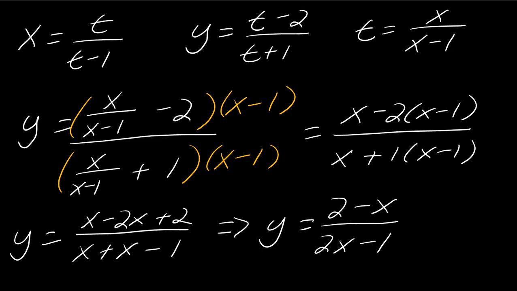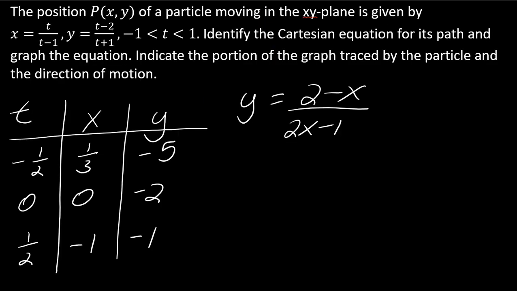As you can see, sometimes this can be a lot of work to figure out your Cartesian equation. Now I have to figure out, this is a rational expression, right? So I now have to figure out how to put this all together in a graph. If I come back to that original information that I had, this is talking about positive values of x but negative values of y.